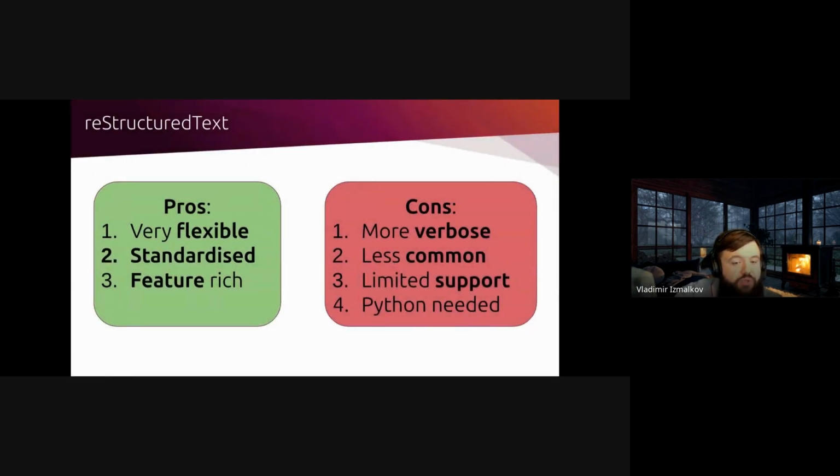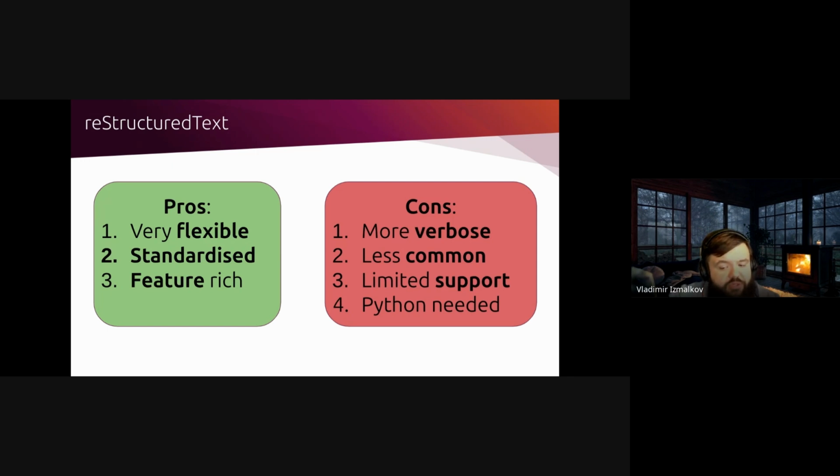So here are the pros and cons. It's very, very flexible, especially if you know Python, because it can be extended to a very long extent. And also it is standardized. So unlike Markdown with all these flavors and extensions, reStructuredText is quite good, and the feature set is there from the beginning. It can be extended, of course, in a custom way, but the standardization is also there.